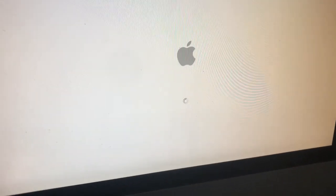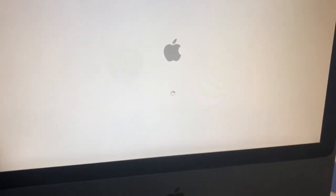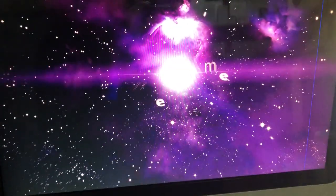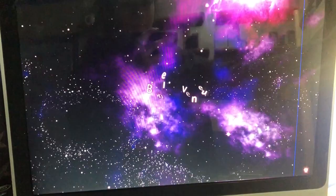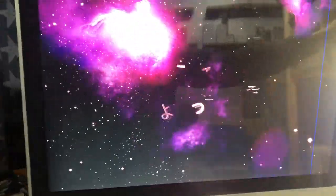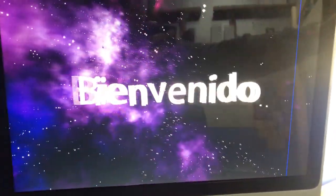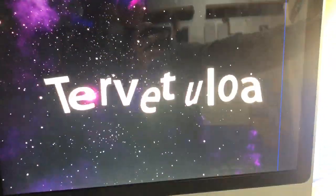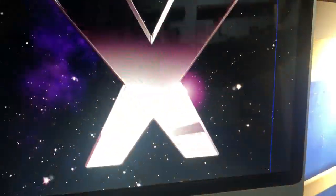Like, you know, I've got Chromium Legacy on Mountain Lion. God, this is a bit slow. Here we go. Oh, the blue line's really noticeable. This is what I think of with this iMac, not Tiger, you know? I'm just saying. To be fair, at least they ended these macOS intro videos with a blast.